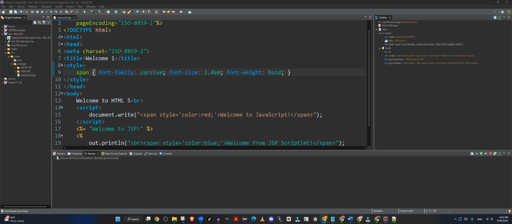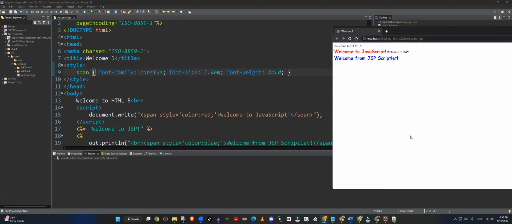And here we go. You can see the difference: anything that is in the span is cursive, slightly larger, and bold.